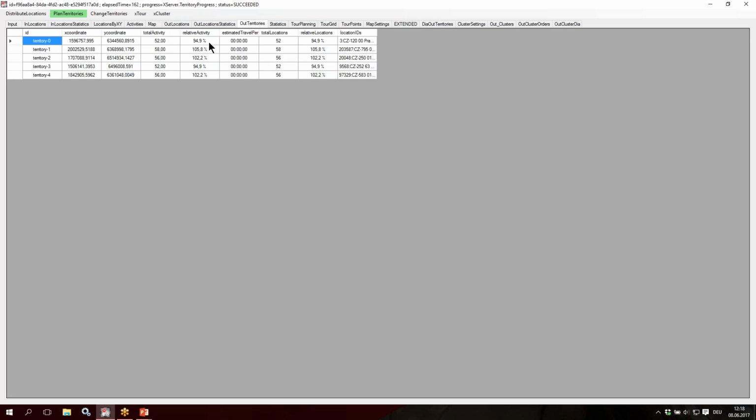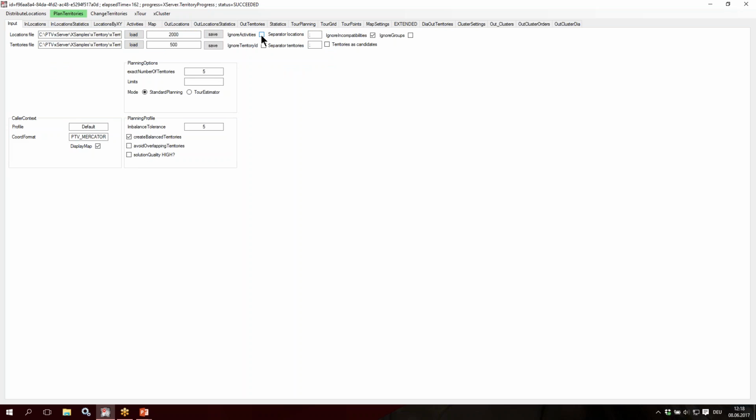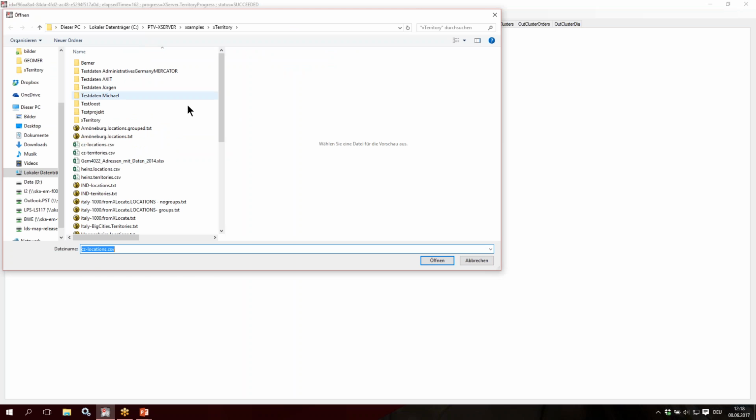At the moment, as each one of these customers has an activity of 1, it is equal to determine a balance between the activity and a balance between the number of assigned locations. So this is why we see the same values here in the activity column and also in the total locations column. Now I'm changing the input setting by, for example, loading my data once again.